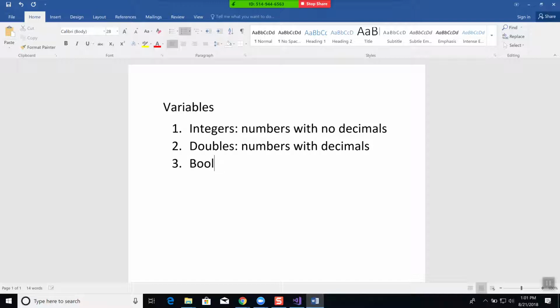And we can have Boolean. This is a true-false. So Boolean is like a flag. And we can also have a string. These are our four main ones we're going to look at today. And a string is a mixture of letters and numbers.